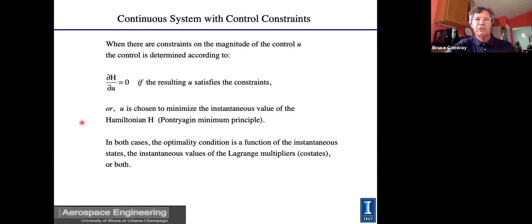For example, in the spacecraft case, if you want to minimize flight time, this would tell you to use infinite thrust. You don't have infinite thrust, you have an upper bound. So in that circumstance, we replace that condition with what's called the Pontryagin minimum principle, which says that the instantaneous value of the optimal control is the one that instantaneously minimizes the Hamiltonian over all possible values of U.